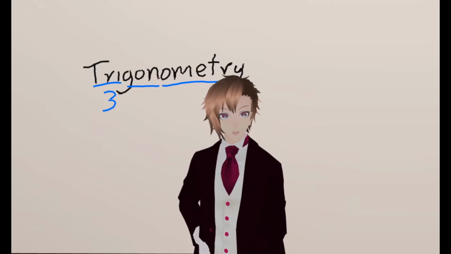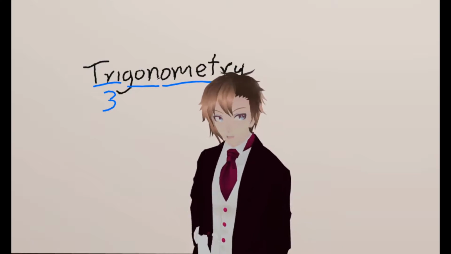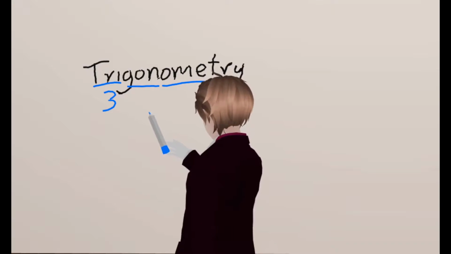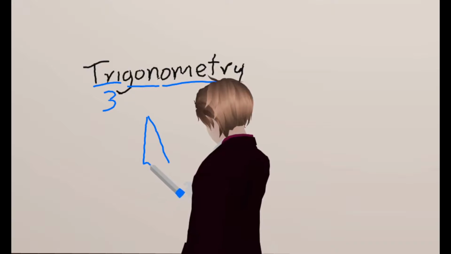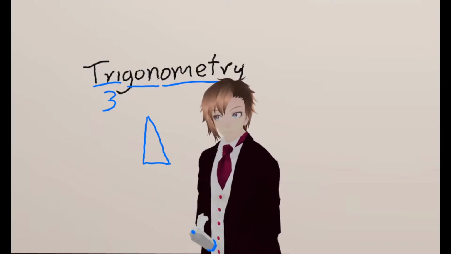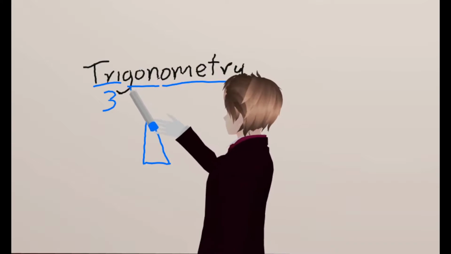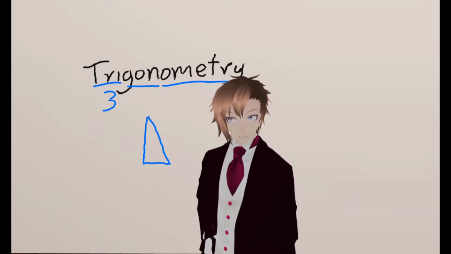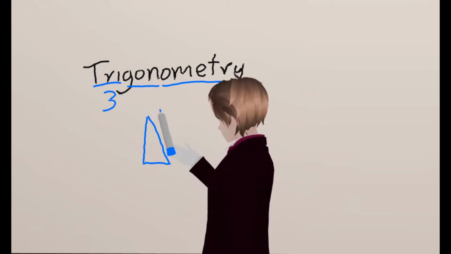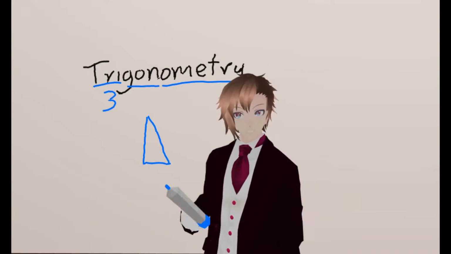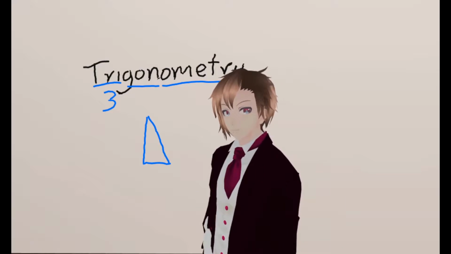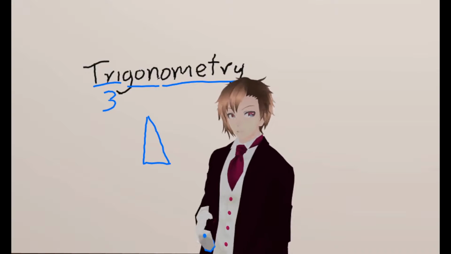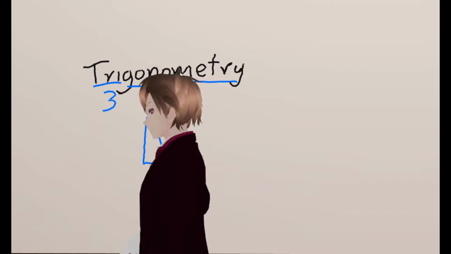Three, so we're going to be looking at triangles. So trigonometry is all about right angle triangles. It is about the sides of the triangles, and we are going to measure and calculate what these three sides are. Let's have a look at a larger right angle triangle.